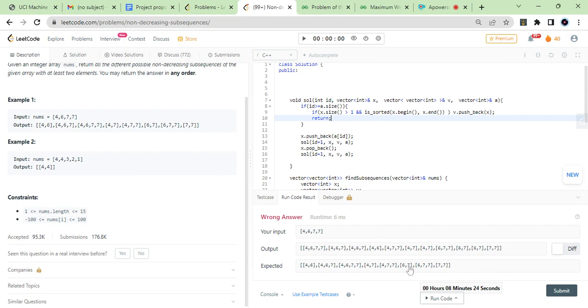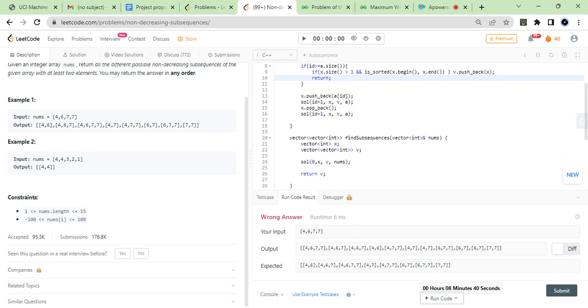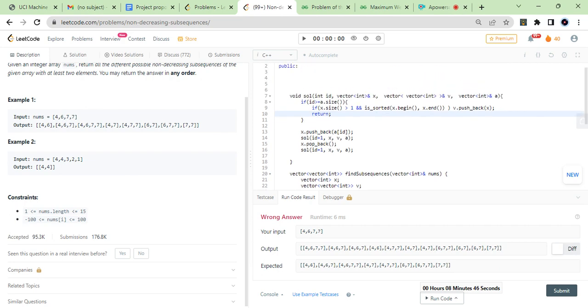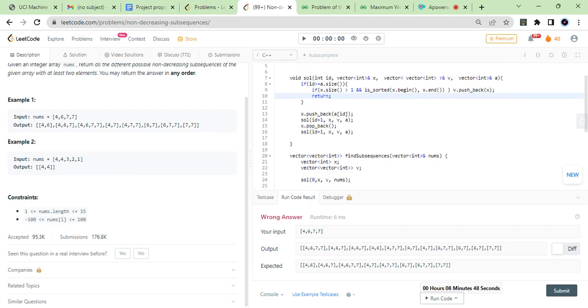Is that not a duplicate? 4 6 7 has to be there. 4 6 has to be there. 4 7 7 has to be there. 4 7 again repeating. 6 7 again repeating. Why are these numbers repeating again? 7 7.